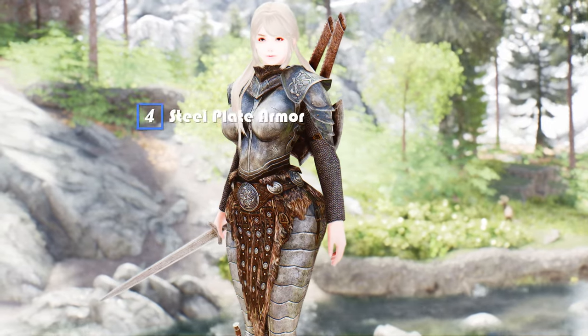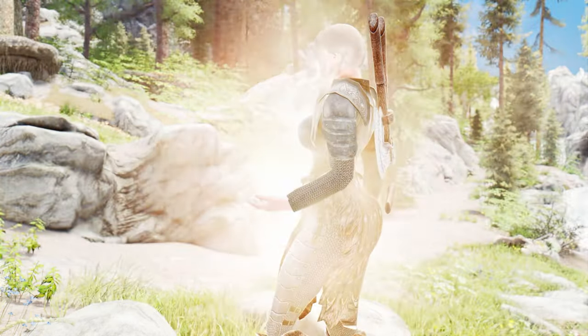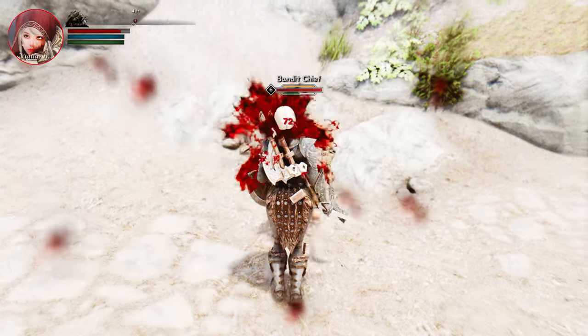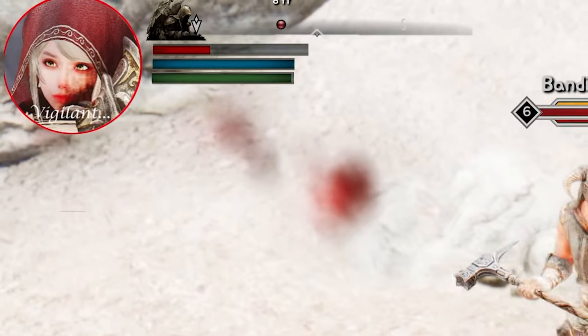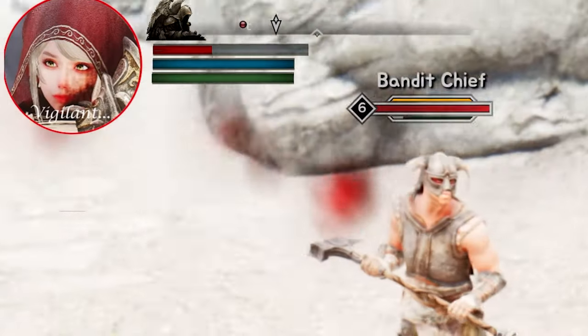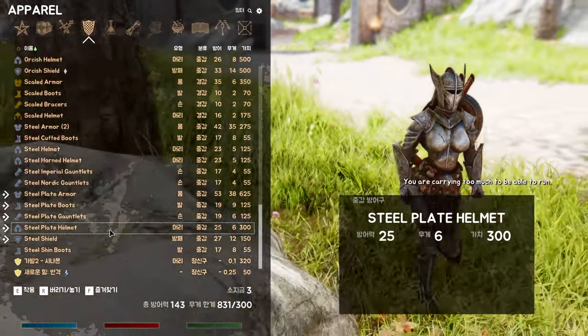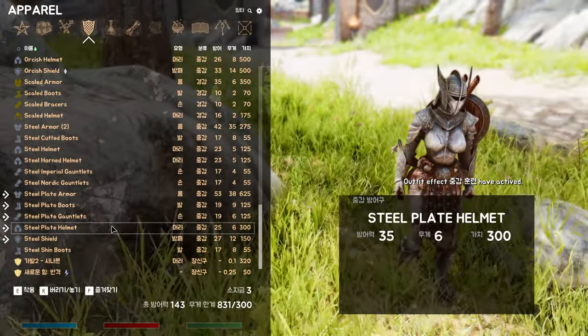By wearing more than two pieces of the steel plate armor set, you gain access to the fast healing spell, allowing you to quickly regenerate health during combat. Additionally, if you wear three or more pieces, your health regeneration speed increases by 15%, aiding in your recovery. Moreover, when all four pieces of the steel plate armor set are equipped, the armor rating of your heavy armor is boosted by 40%.